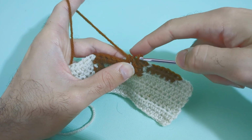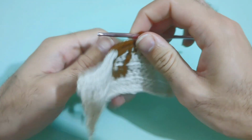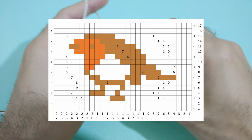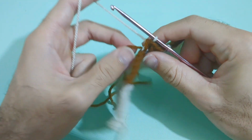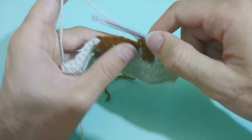Again, I've completed that stitch, which I wasn't supposed to, so let me just undo that and pick up those 3 loops. And now we have 5 half double crochets in the main yarn. Now this is all brown, so what I'm going to do is capture the yarn on every even stitch.